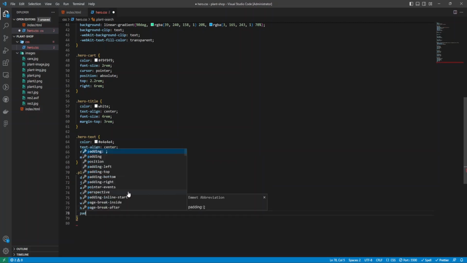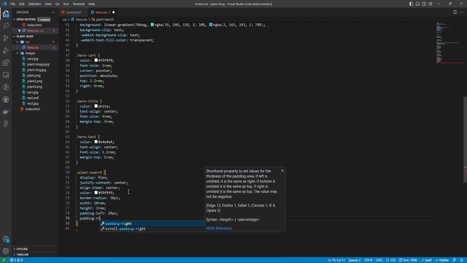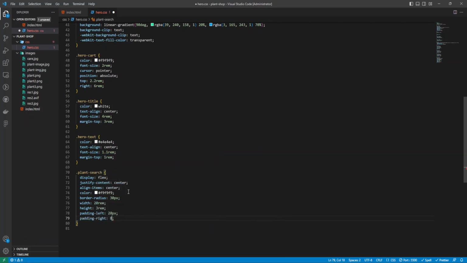Have some padding left, and less padding to the right because I want the icon to be there. Padding right of say 8 pixels.